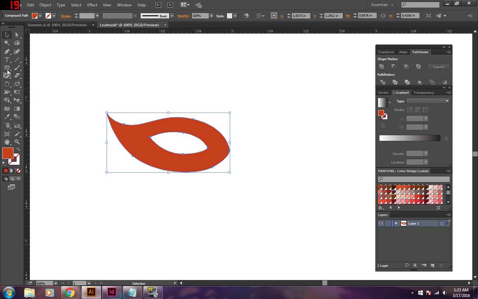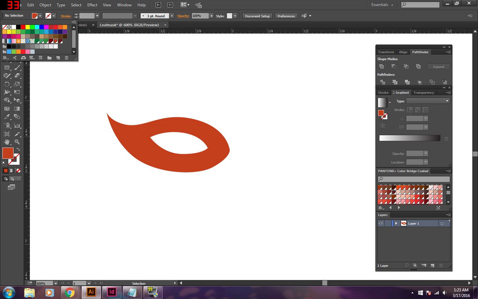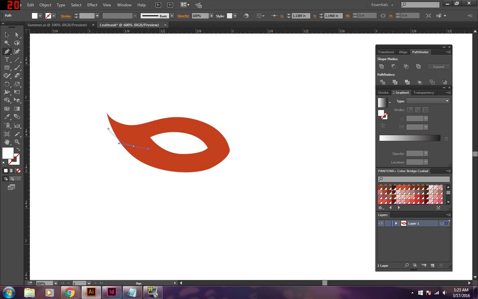Okay, so what we're going to do next is we're just going to create little triangle shaped thingies. Curved triangles.